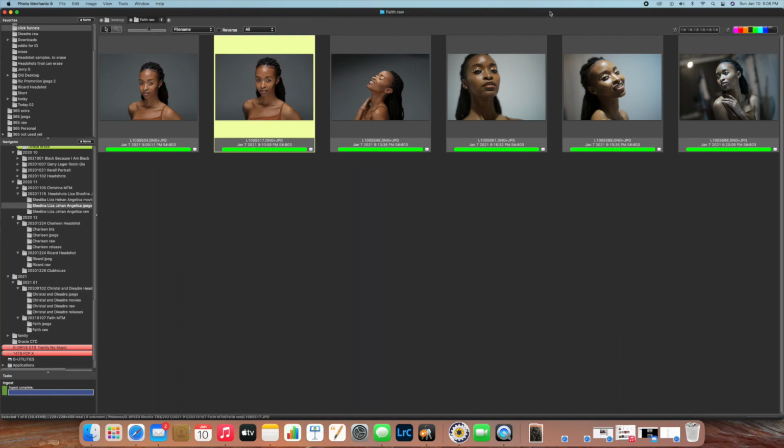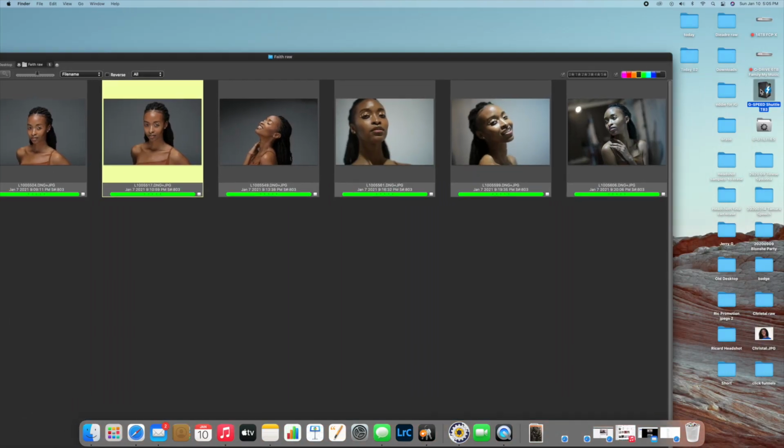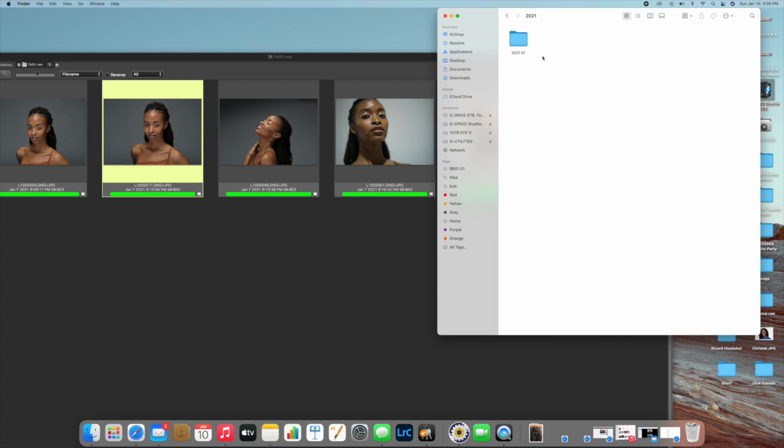One of the nice things about Photo Mechanic is Photo Mechanic doesn't care where the images are. It doesn't work like a catalog program like Lightroom. And by that I mean if I were to go into this drive here, and I go find the folder that I just made, so let's imagine I change the name of this to Test Shoot instead of MTM. Obviously, Photo Mechanic is not going to be able to find the folder because that folder no longer exists.